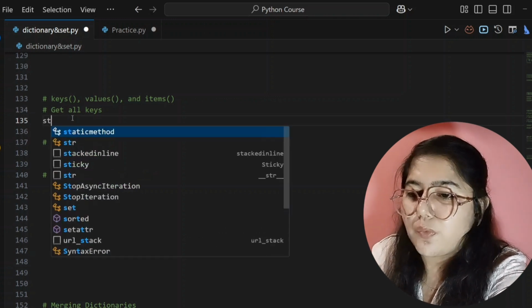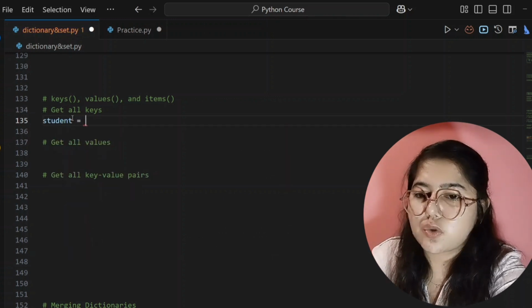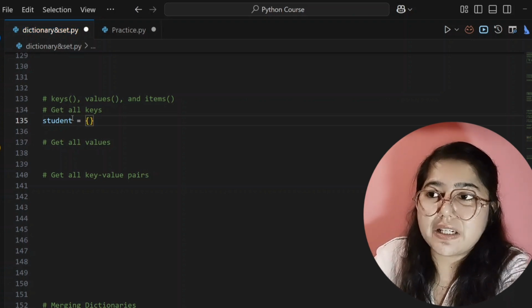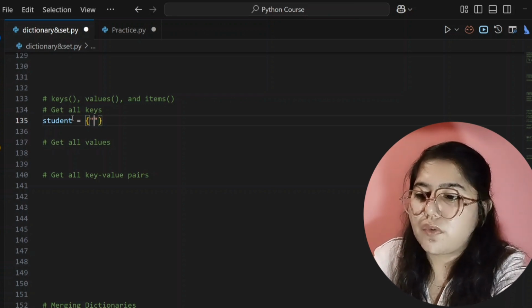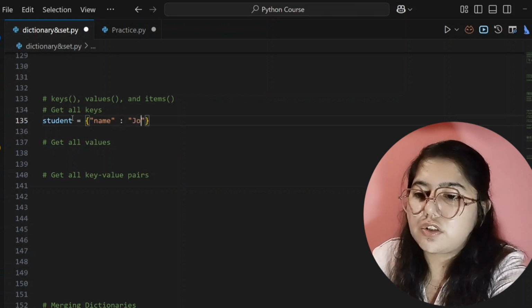First we have to create our dictionary, and I'm giving it the name student. Then inside curly braces, as we have already seen, while creating your dictionary you have to use curly braces. Inside that you give your key name, that is name, and here I am storing a student, that is John.